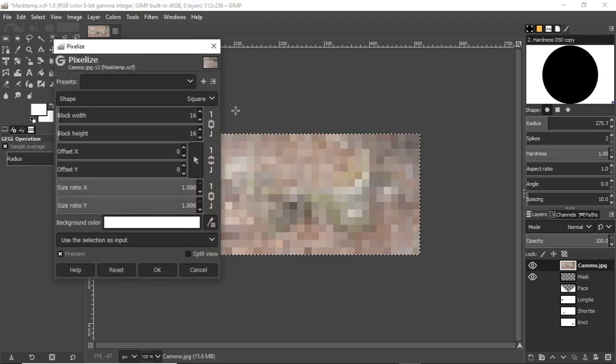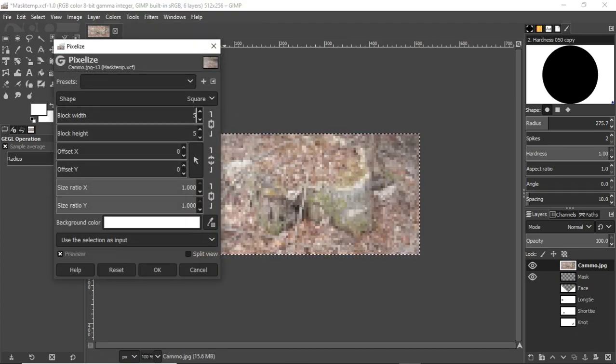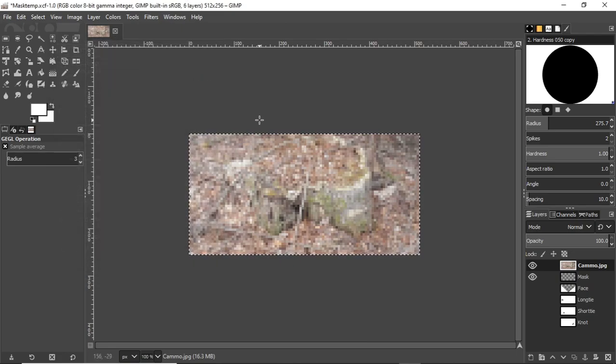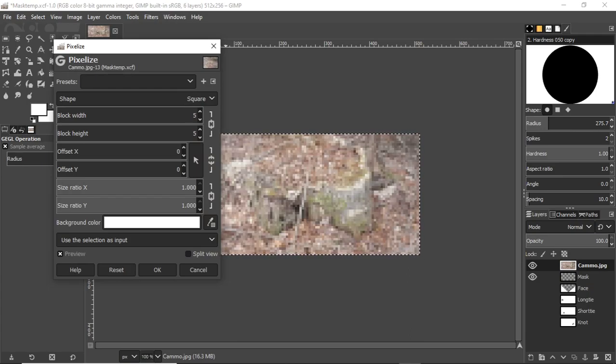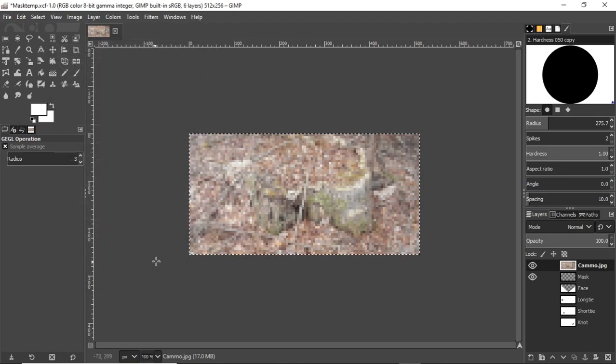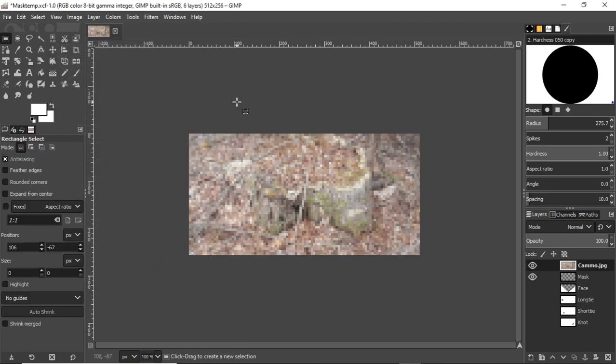There we go. Pixelize. Make this 5. And then OK. There we go. Then hit R, and then click off it. That's our digital camo. That's our base.